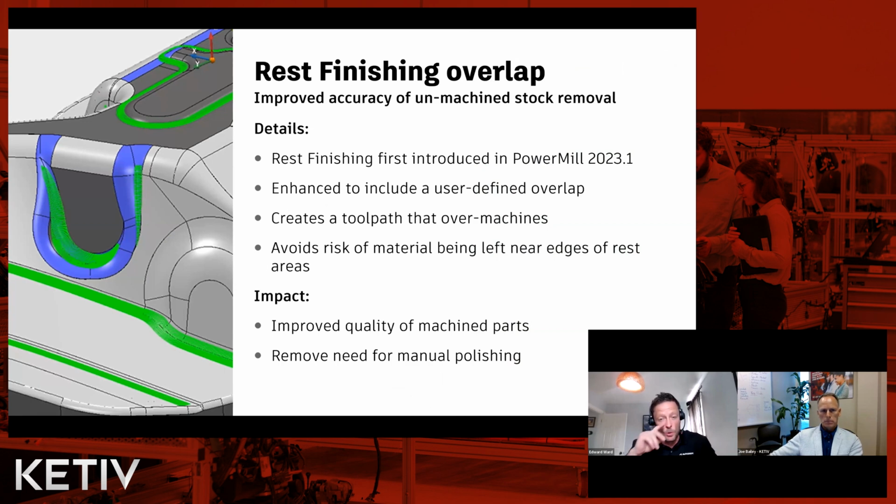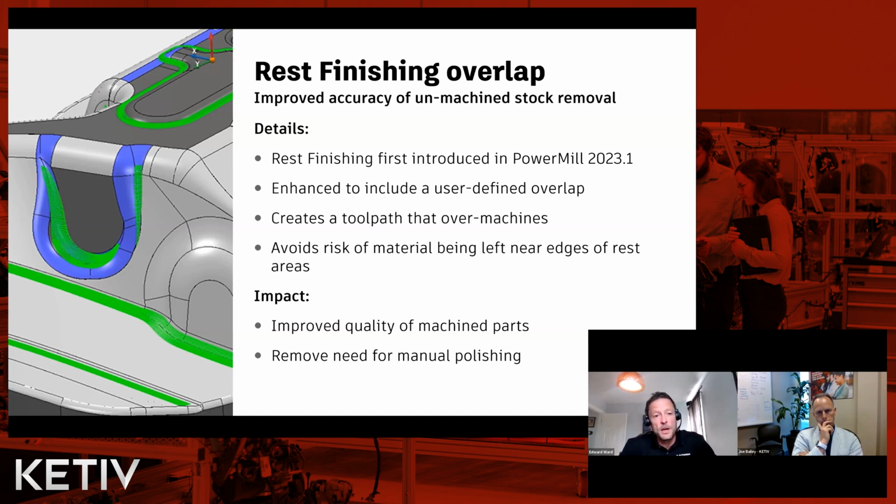So rest finishing was brought in really to encompass all of the good bits of those toolpaths and allow it to be multi-axis at the same time, but it never had that overlap, and that's the important bit, where we're blending between, let's say, the steep and the shallow areas of your previous toolpath. So that overlap is important, so we don't leave the blend marks there.